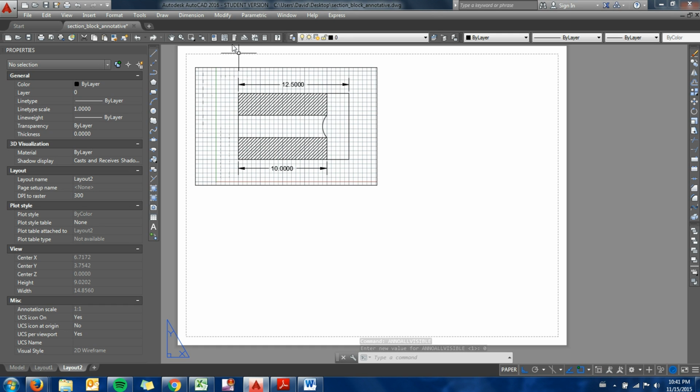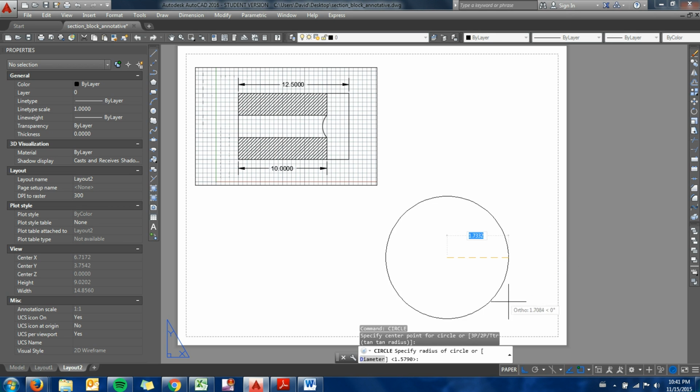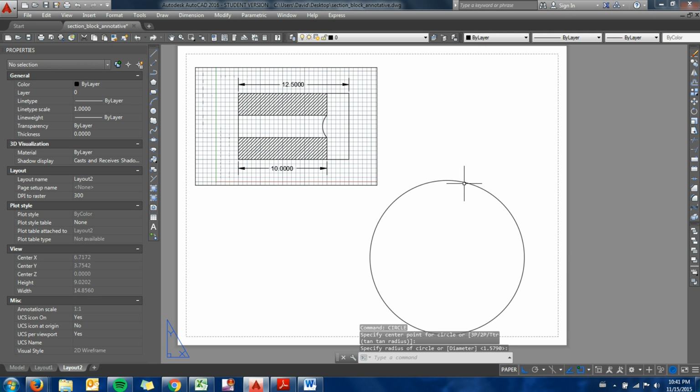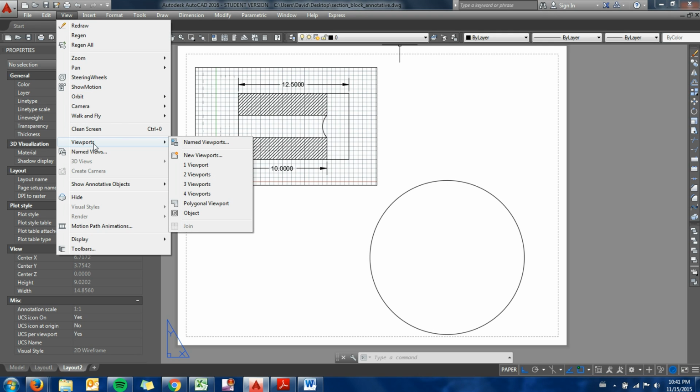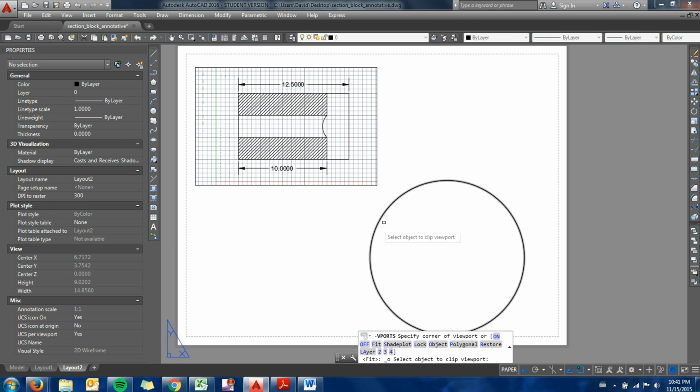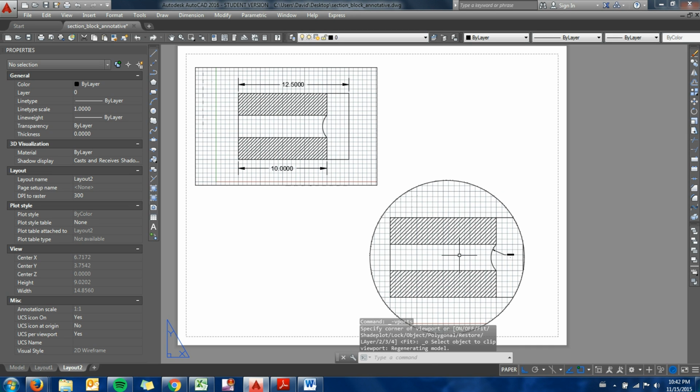So I'll turn that back off, and I will add in one more final viewport, sort of a detail view. This is just a neat little trick that I learned about pretty recently. If I draw an object, it can be any enclosed object, I'll do a circle just for simplicity. If I've got a circular area that I want to turn into a viewport, I can go into the viewports, and rather than putting in a new object, I can just click on object. That allows me to select a boundary, and there we go. I've got a new viewport inside that circle.